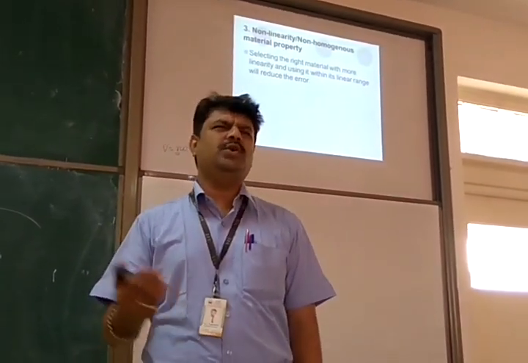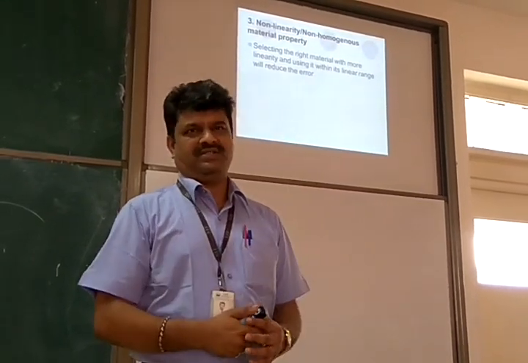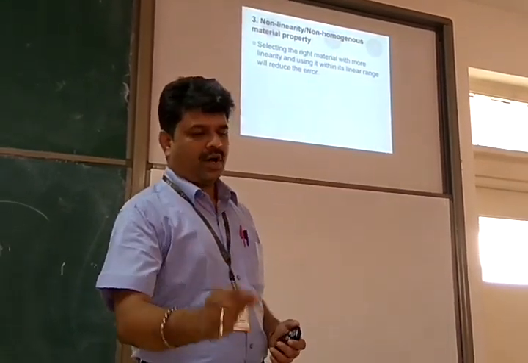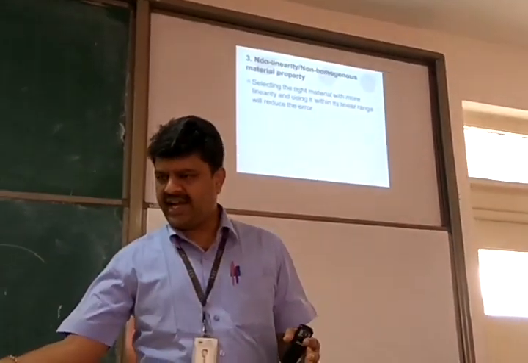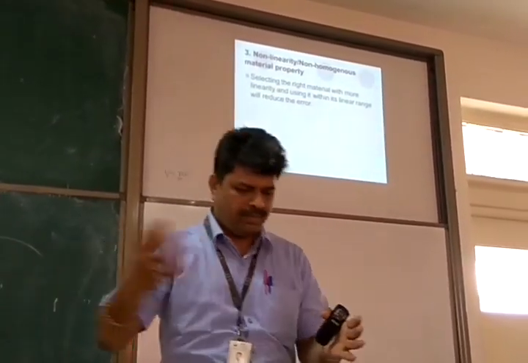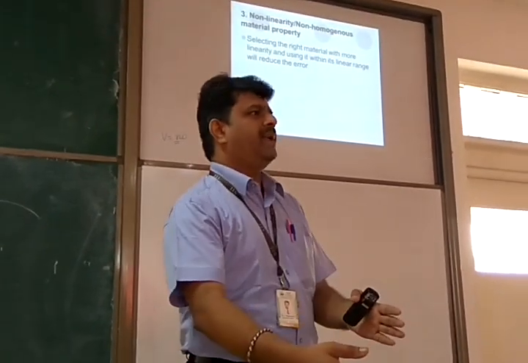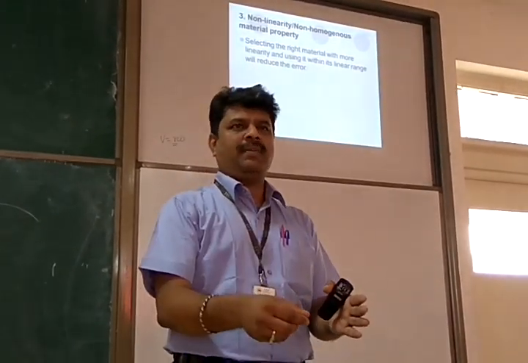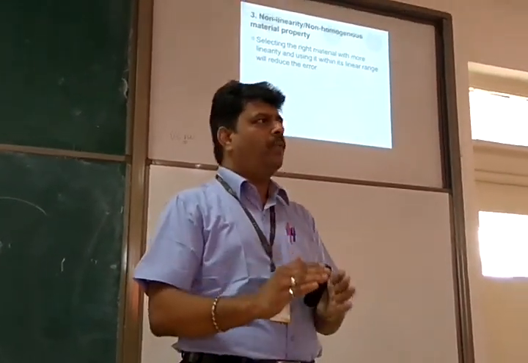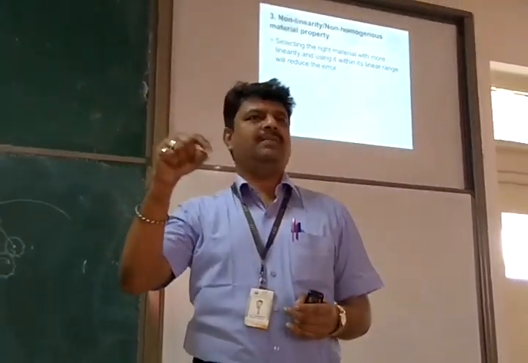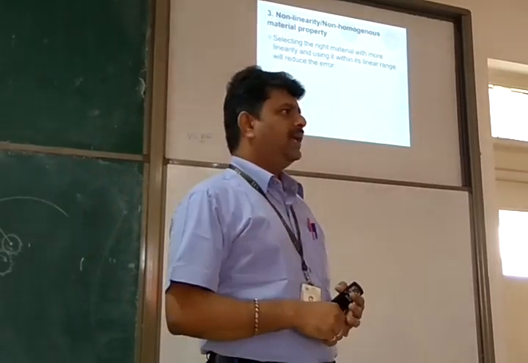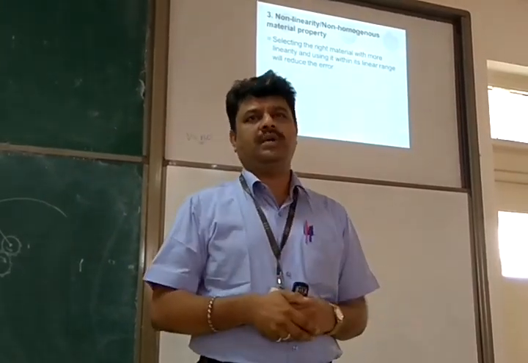Non-homogeneity is mostly to do with the manufacturing process. For example, I want tungsten carbide or tungsten material. We have to take tungsten, the purest form, and pour it into the die. There should not be any dirt, and there should not be any extra element coming in. It should be homogeneously made so that, if I want a tungsten tip, I will get it.